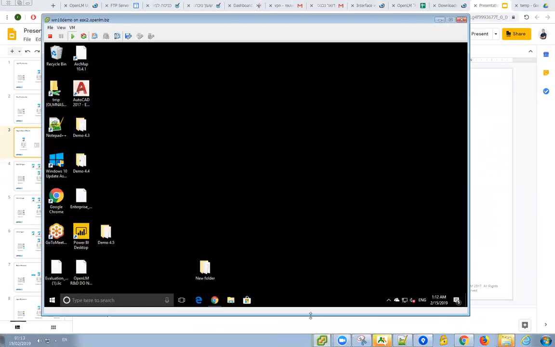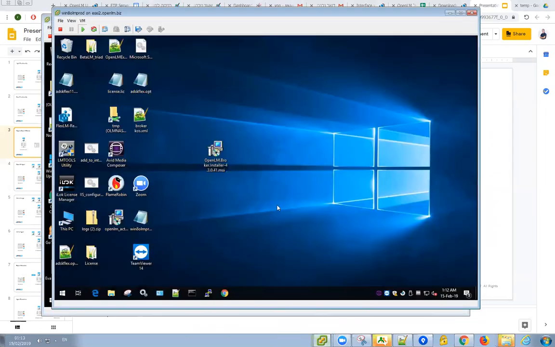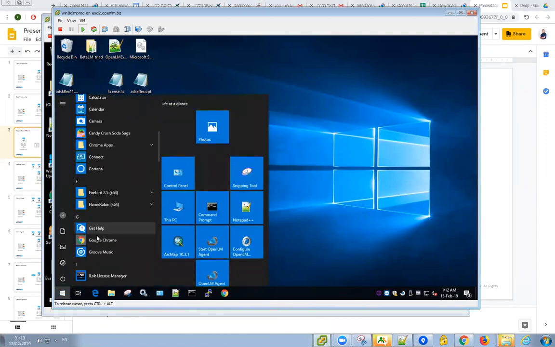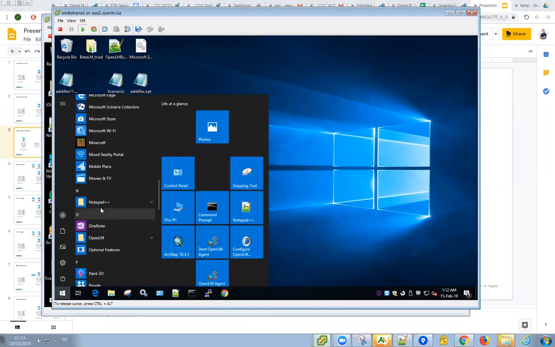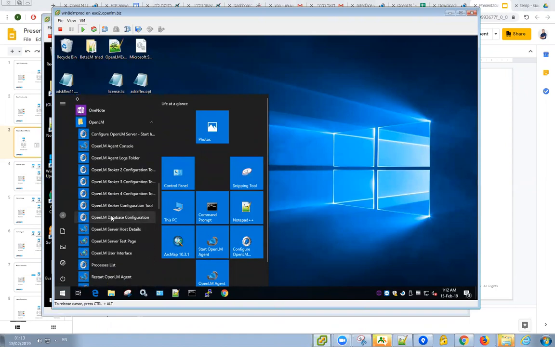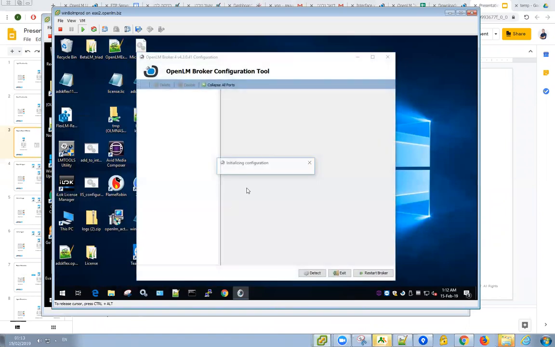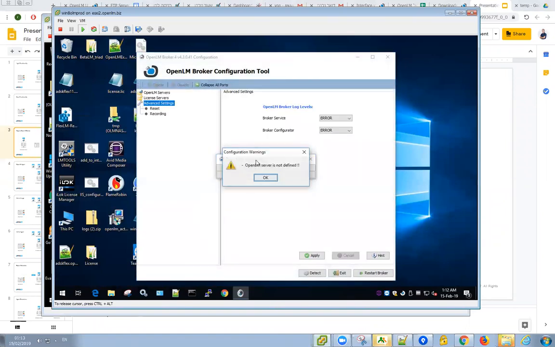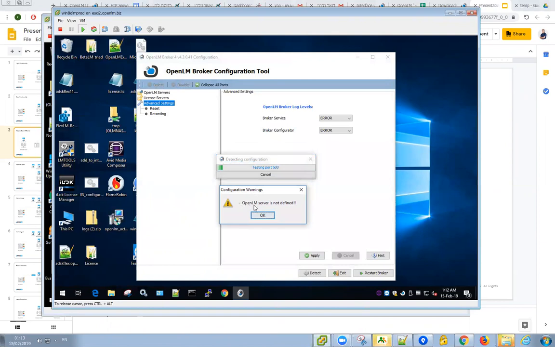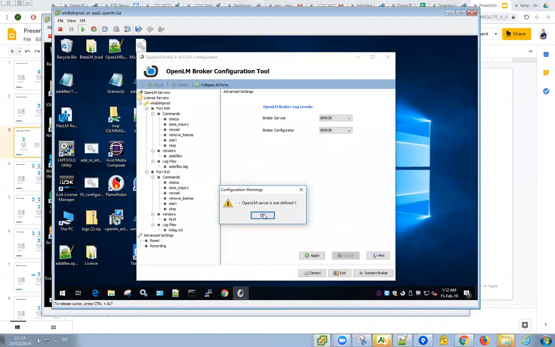First of all, we'll need to open up our license server holding the license managers. We'll go to OpenLM and open up our broker. Now this is a test environment, so there are a few, but you should only have one. Once the interface opens, it tells us that we need to configure an OpenLM server to point to, and we see that it's testing out different ports, and it will automatically configure them.